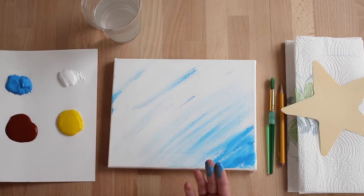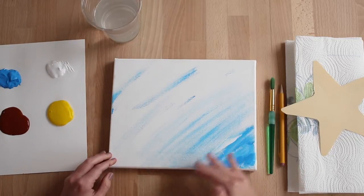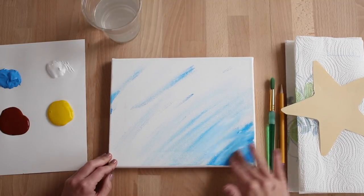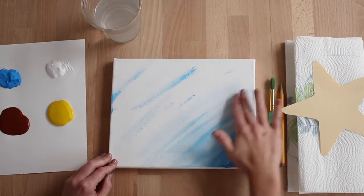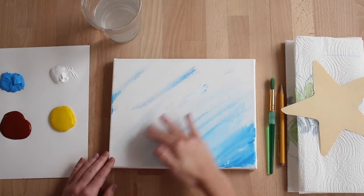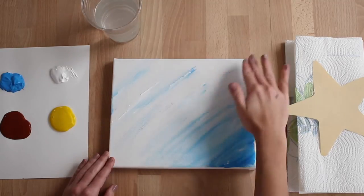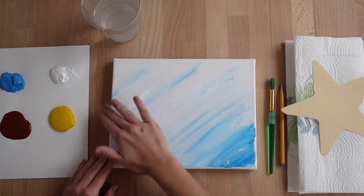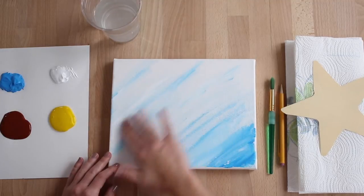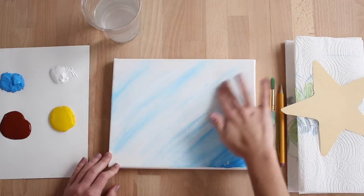After I do that with my blue, I'm going to dip my finger in the white, and I'm going to do some white markings on top of my blue. So it kind of gets light blue. I'm going to dip my fingers in the white again, do some up top as well. And I'm just kind of going over where I did the blue markings. This will make it look like light blue. And I'm kind of just rubbing my fingers into the canvas with the white.